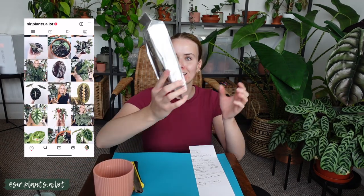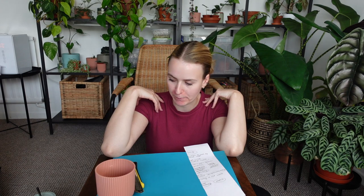I have this slab of air dry clay that I bought literally months and months ago. I'm actually embarrassed how long I've had this and not used it, but I thought I would finally do something about it. I'm going to try to make a plant pot. So in order for me not to just sit here in silence, I asked you guys on Instagram to ask me anything, so I've got some questions I'd like to answer.